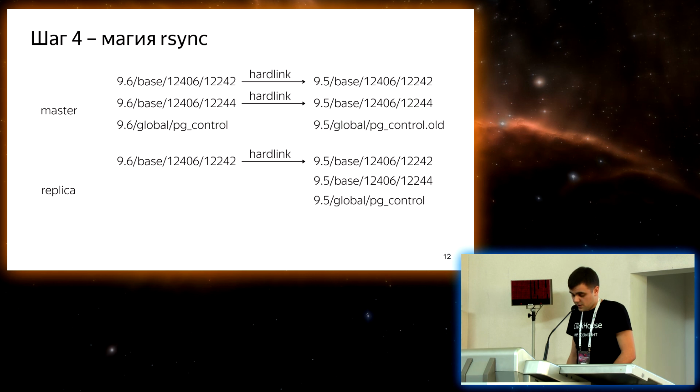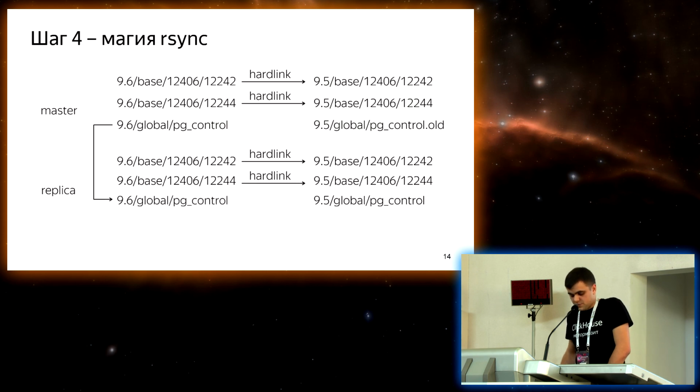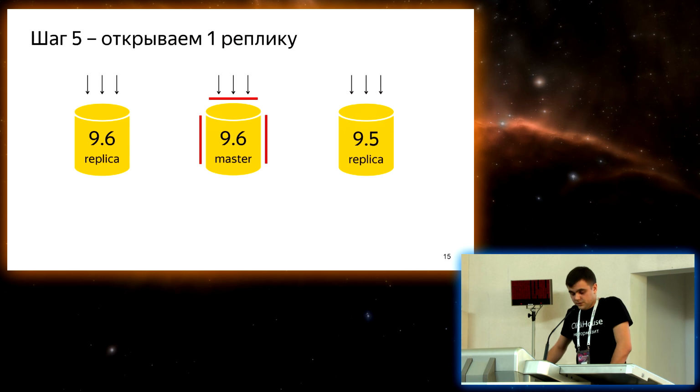And then when we launch the rsync, we basically tell the system, do everything on the replica the way you did on the master. So the system sees that there's a file in 9.5 on the replica. There's the same file in 9.5 and 9.6 on the master, which is hard linked to 9.6. So it installs a hard link in the 9.6 folder. The same with the next file. And then when the system looks at pg_control and sees it's a fair file, not a hard link, it copies it to the replica, to the 9.6 folder. So we have a mirror, an identical situation on the replica.